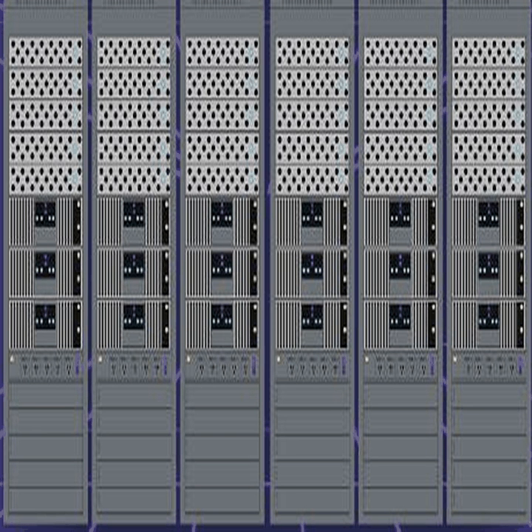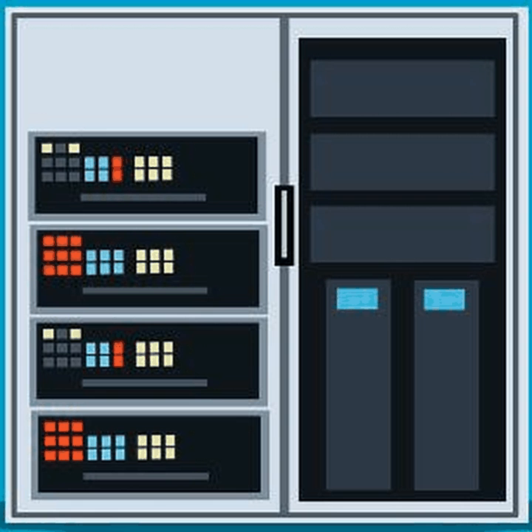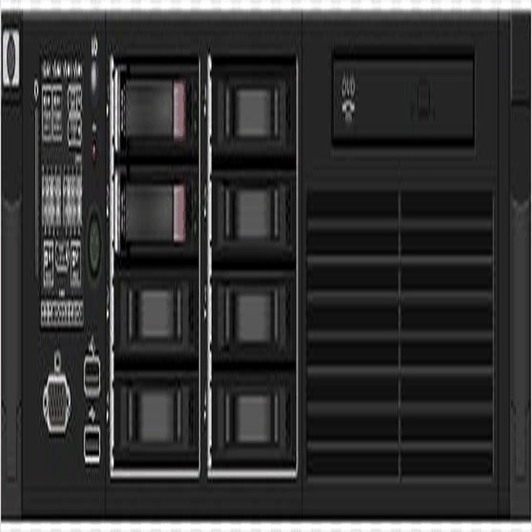What is AWS Redshift used for? Amazon Redshift is a fast, fully managed, petabyte-scale data warehouse service that makes it simple and cost-effective to efficiently analyze all your data using your existing business intelligence tools.